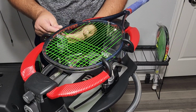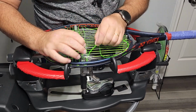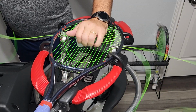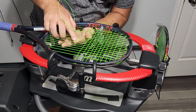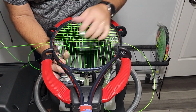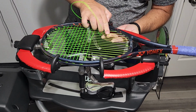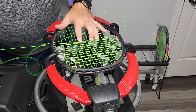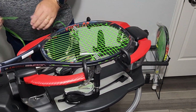Extension head. Again, we're starting under, weave across, finish over. As long as you're doing that, you're probably not going to have a miss. If you don't finish over, you probably got a miss weave somewhere.